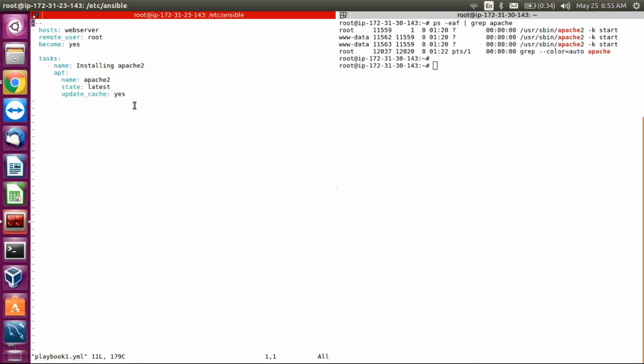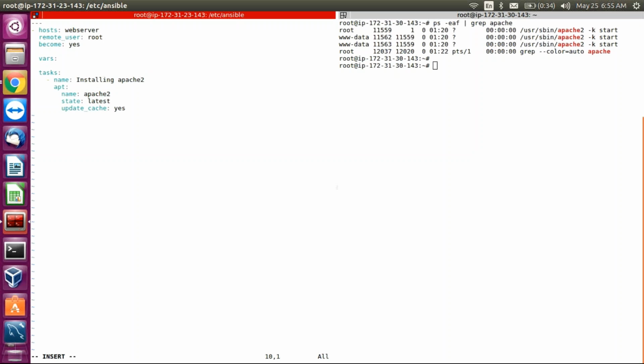Now we will check how to use variables. Okay, so it is already there. So what I'll do is, variables is not var, it is vars.